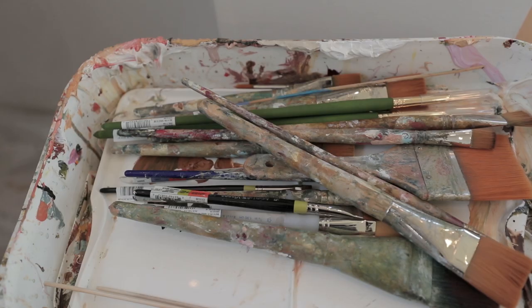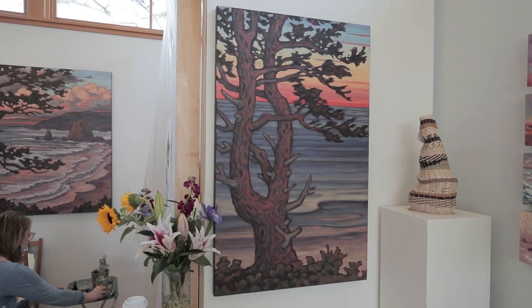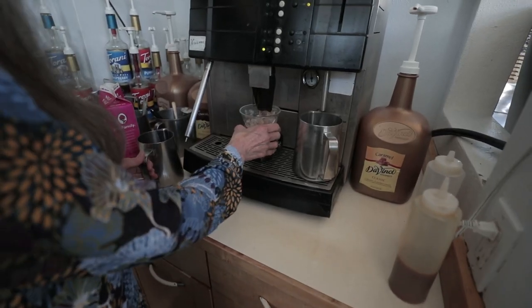For me, Cannon Beach Gallery has been a place that I've come to really since I was a young man, and getting an experience of both the gallery as an institution where there's always new art that comes in monthly, and getting to know the different directors that have been part of this place and given this place their own flavor. We're also connected deeply with the coffee shop next door, which serves up soup, and people come often every day to experience that and get fed, and then come over here and get further fed.